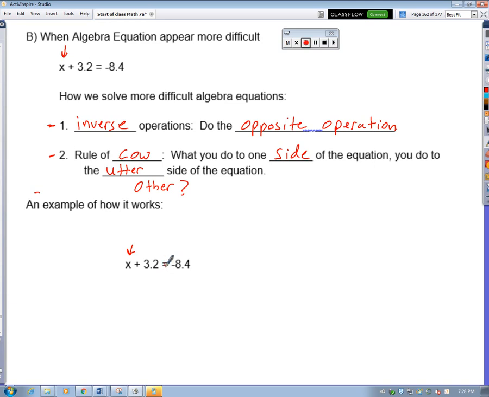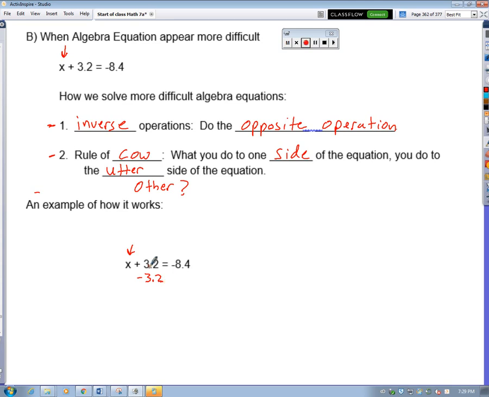Okay, and our whole goal in finding out what x is, what that number is, is to get rid of this number right here on this side with x. We're trying to get rid of that, okay? That is where the inverse operation comes in. We're going to do exactly the opposite of this right here. So if I'm adding 3.2, I'm going to do the opposite of that over here on this side of the equation. I am going to take away 3.2.